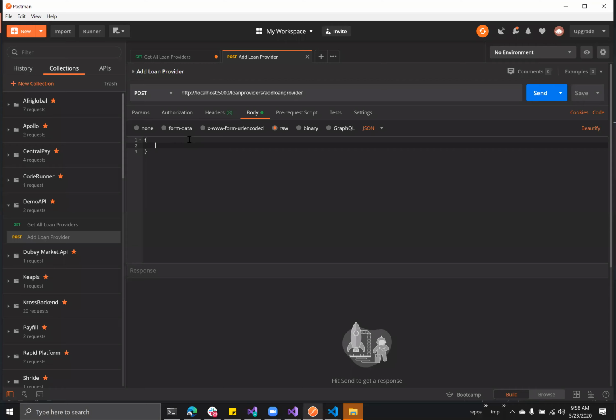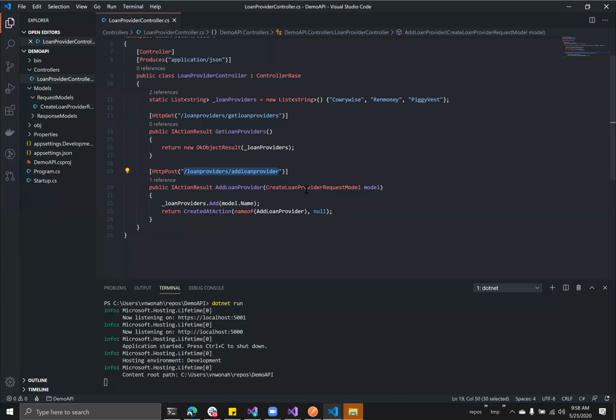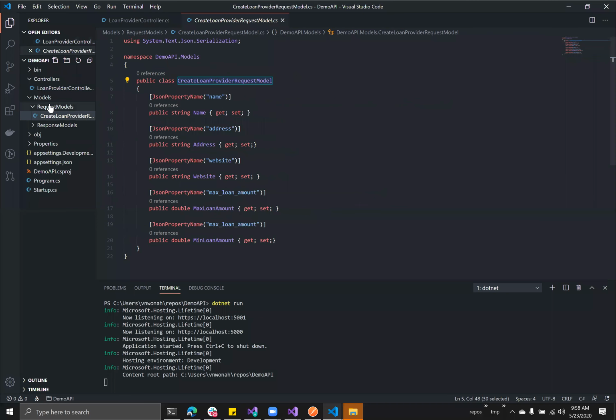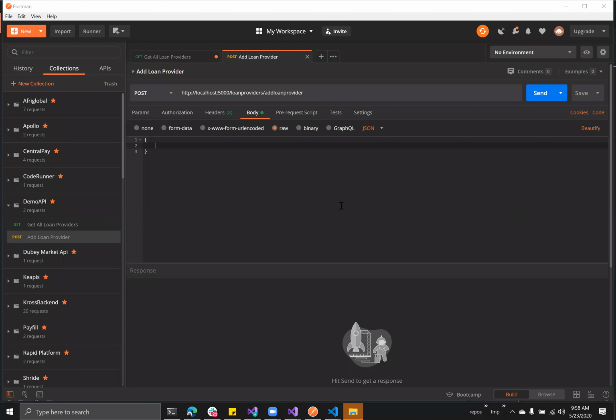Great, let's look at our model. Now our JSON has to be modeled after the model class we created. So the model class we're accepting here, we see it has the name property. And then I'm simply going to say name. Let's say I started my own loan service: Vincent's loan service. And then what else is there? We have the name, we have the address, right? Address: Canada in Jesus' name.